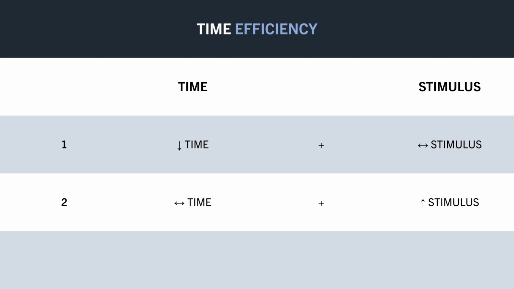And as an extension of these two methods, we could even achieve both at the same time. This means improving the hypertrophic stimulus and achieving this in less time. In either case, this is relevant to almost all lifters. Whether we are short on time to train, or we have plenty of time to train but we want to maximize our effort in the gym, the strategies we will discuss will probably be relevant to you. So let's now cover how we can make our training sessions more time efficient.